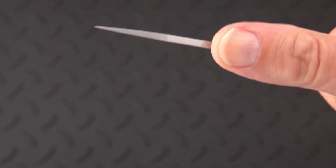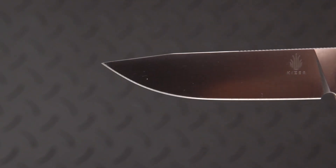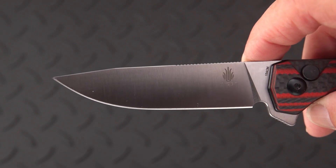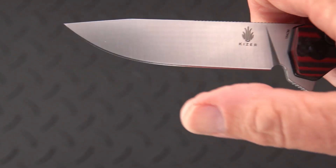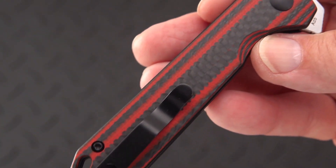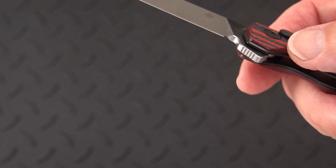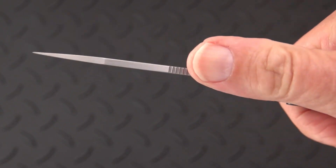There's a blacked out button, a beautiful satin blade that's nicely brushed, and a long run of file-like effective jimping. The Beg Lighter 2 trademark clipped point — I'd call it a clipped point utility — because without that clip it would be a straight back utility knife with a very nice belly and a very high flat grind all the way to the top. There's your Kaiser logo — really some nice eye candy for the money, and I think this was $70 or $80. I'll leave the link so you can find out for yourself.